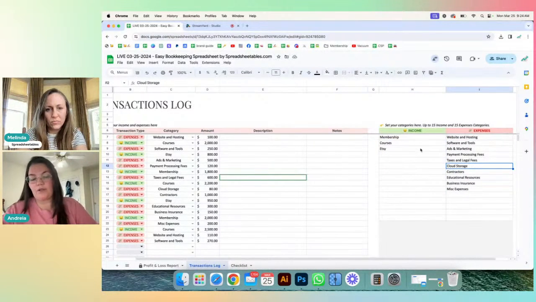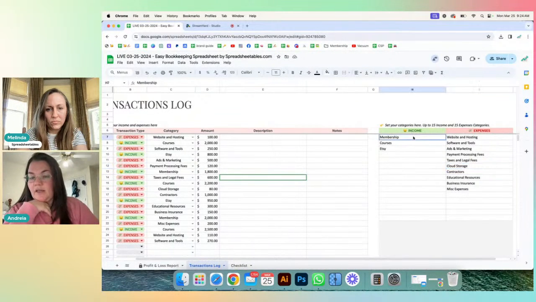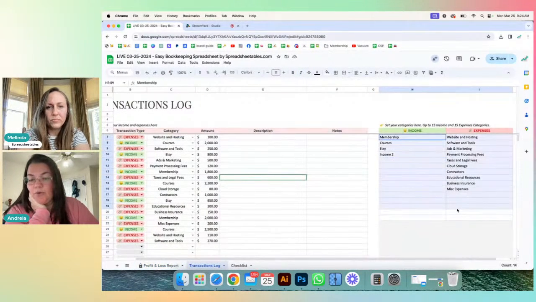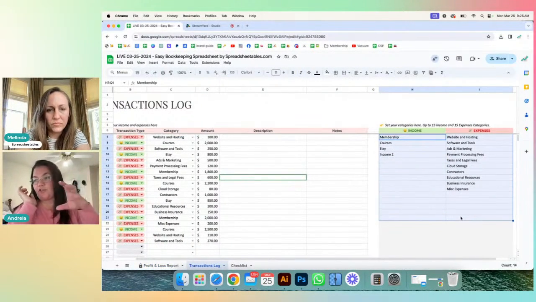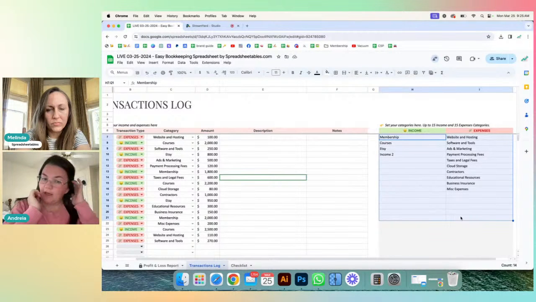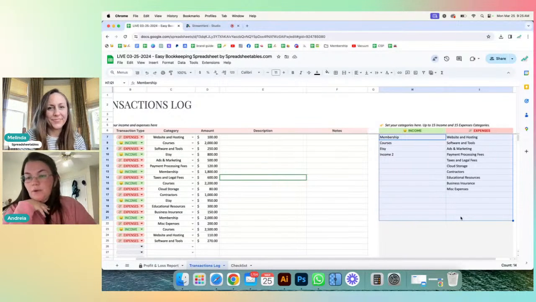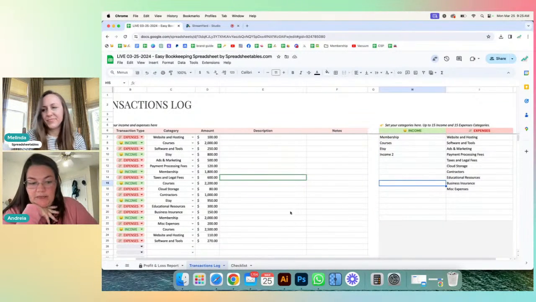When you create this, you or the user can come in here and change income to something else, and then it should show over here. So this is very customizable, which is why when you're selling spreadsheets, you want to make your spreadsheet as customizable as possible, so the user can do it themselves.